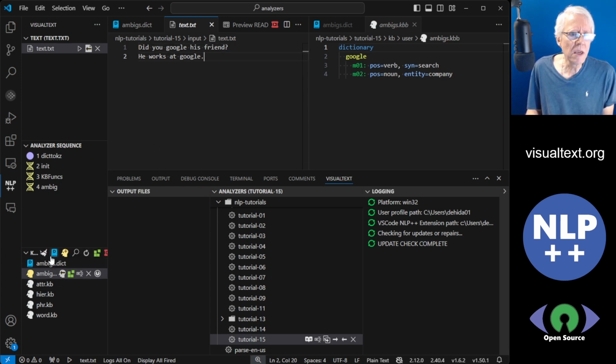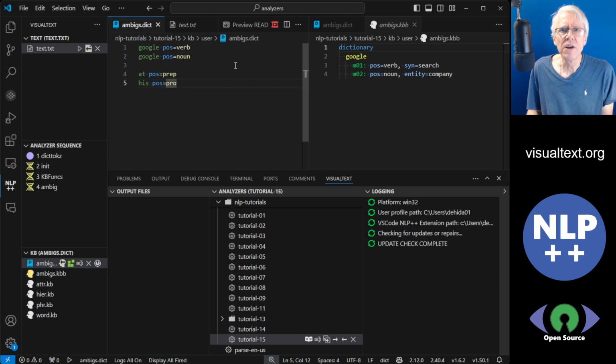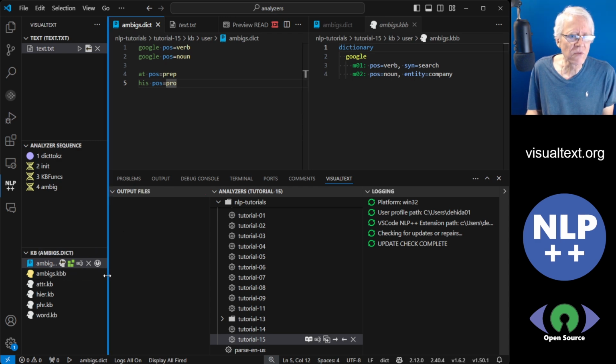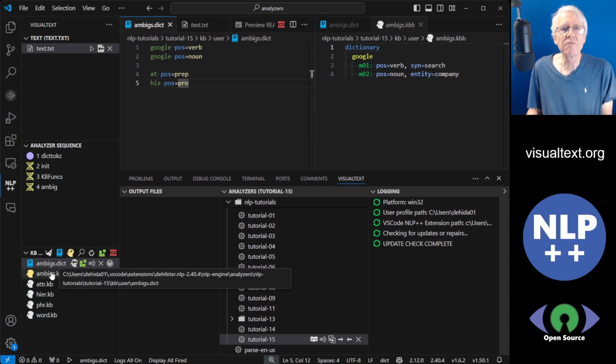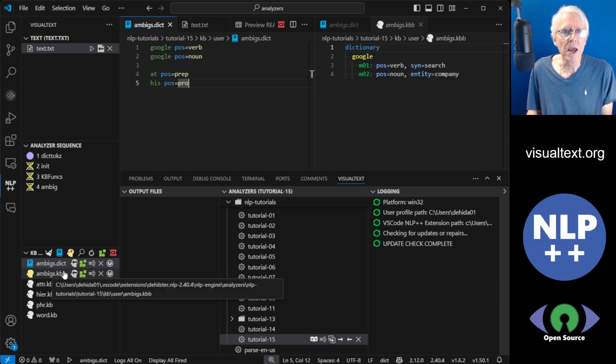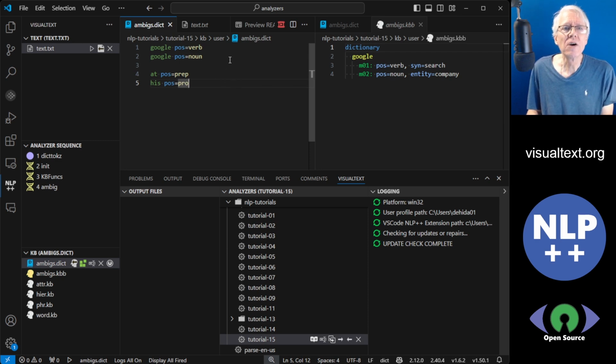So again, we're going to be looking at a dict file, a dictionary file, and a KB file. And you notice that the first thing that's super important for this to work is that they have to be the same name. So the way the NLP engine knows that these are working together, they have to be the same name. Now, why is this important? Well, because the dictionary and the KB file are different. They're all in the conceptual grammar, in the brain of the computer, this hierarchical brain of NLP++, but they're done in very different ways. One is really for a quick lookup, and the other is for knowledge to be accessed.